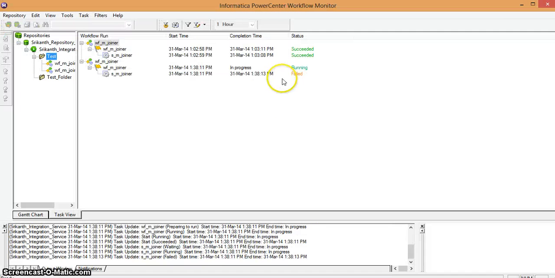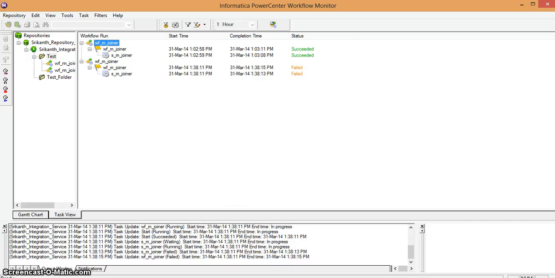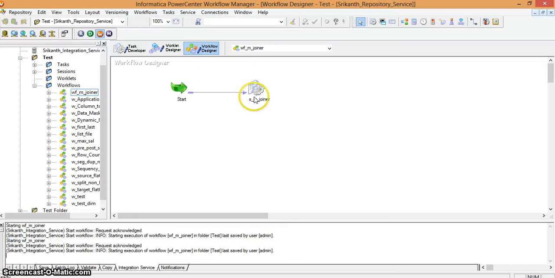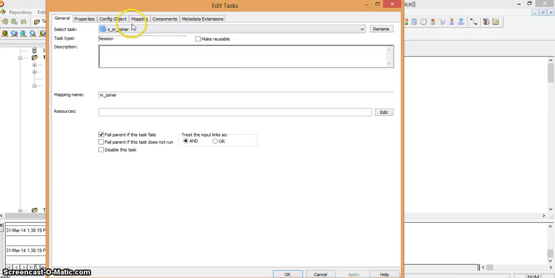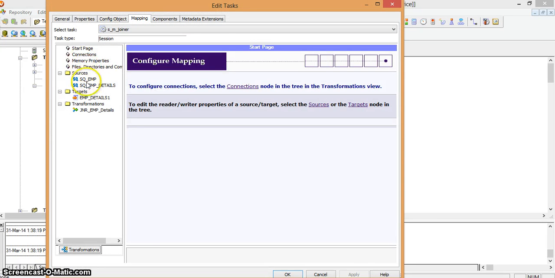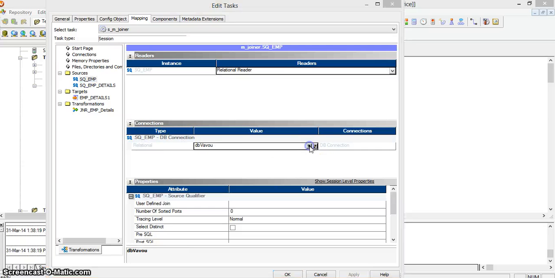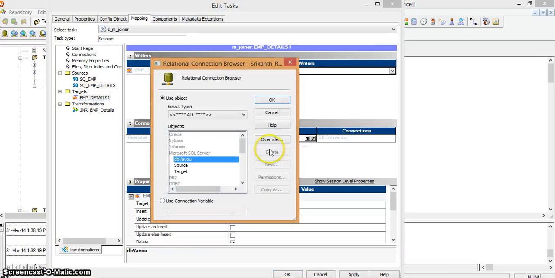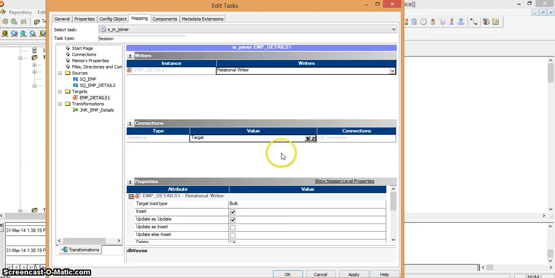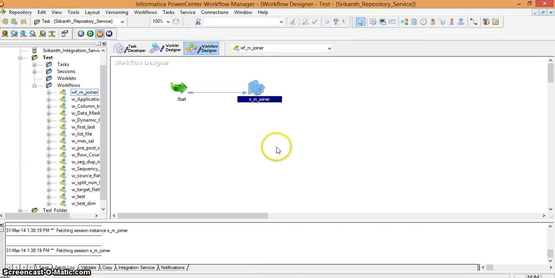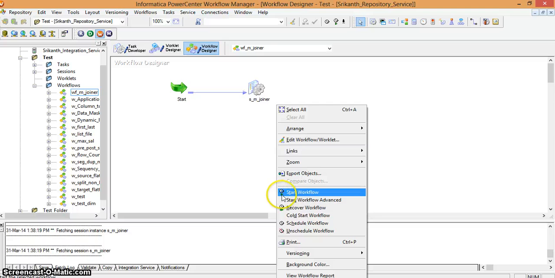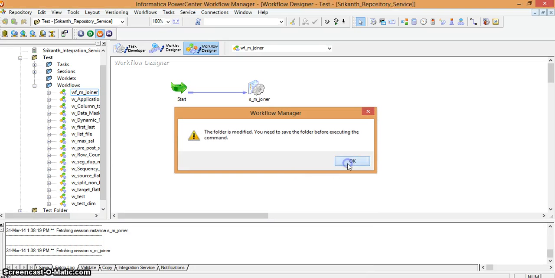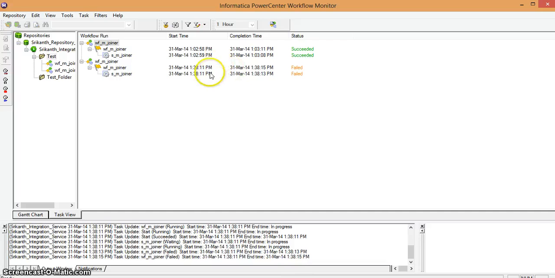In the monitor we can see we haven't configured the database connections. We should configure the database connections. By default the connection will be pointed to some default database. So the source is set to the source database, and the detail is also set to the source database, and the target is pointed to the target database. It should point to the target because our table exists in this target database. So now we can run the mapping. If we look into the previous error, we can see it is due to a connection issue.